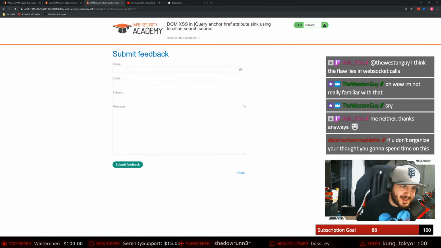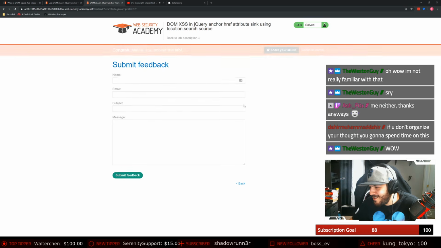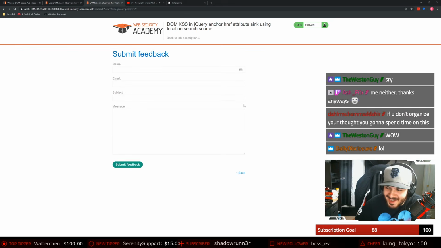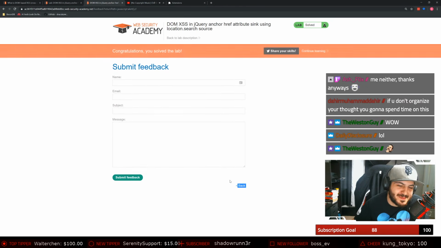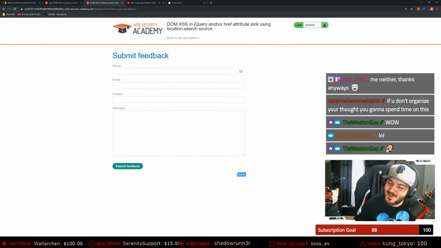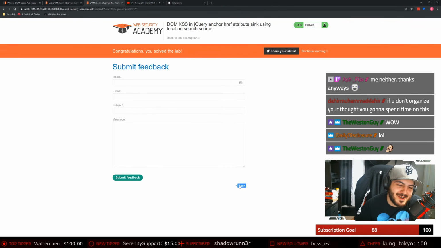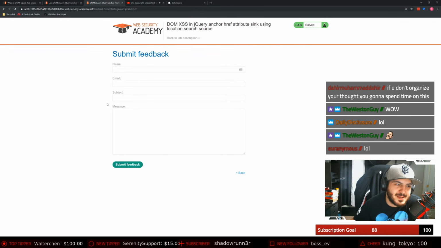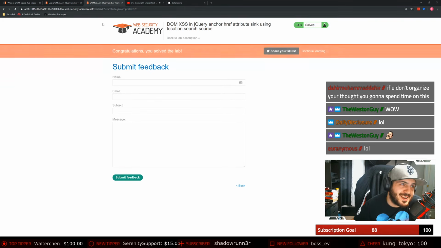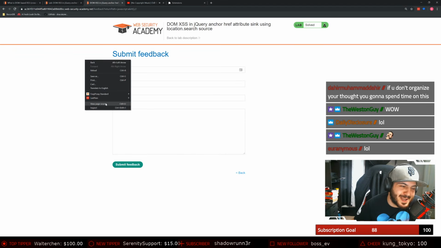I'm kidding. That helped. What I realized was I didn't realize this back button was right here. As soon as I looked over to the right, I realized there's a back button here. So I figured I'll explain my thought process. Hold on. All right, so someone clip that, please.